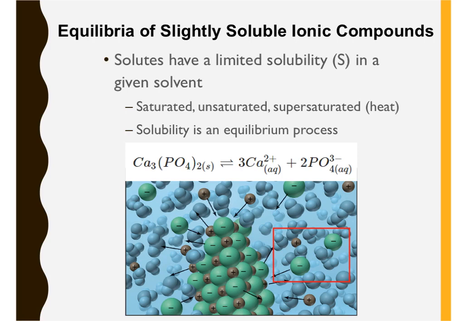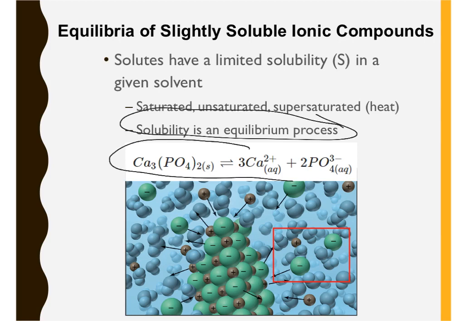And it turns out that solubility itself is an equilibrium. As soon as you reach the saturation point, there is an ongoing dynamic equilibrium between the dissolution process and then recombining of, in this case, the ions to form the original compound. So again, just as with all equilibrium, when it reaches equilibrium, it's dynamic. It doesn't just stop.